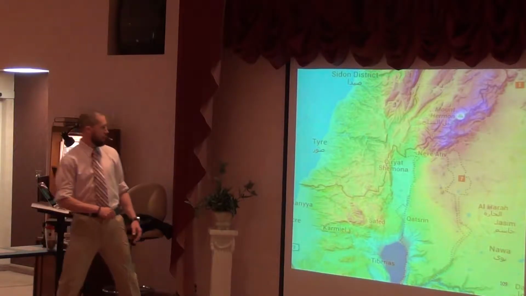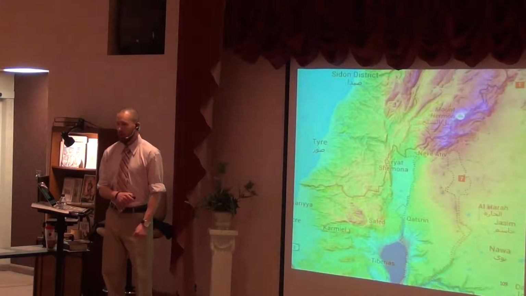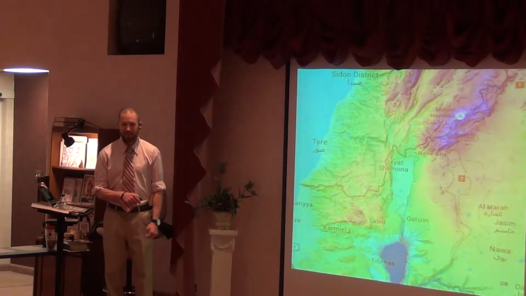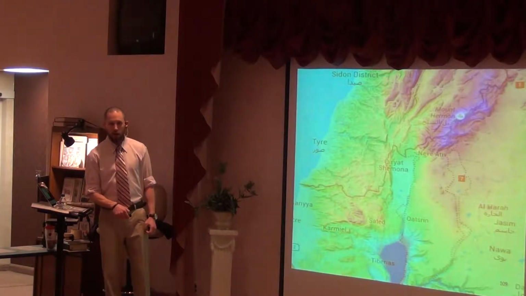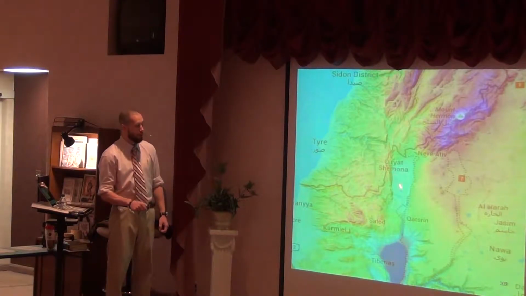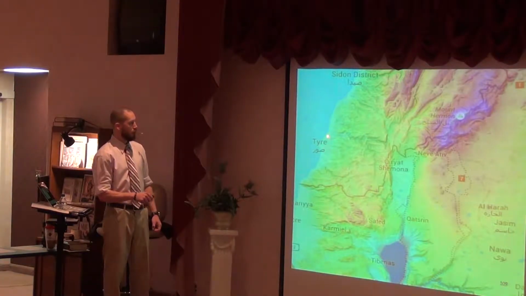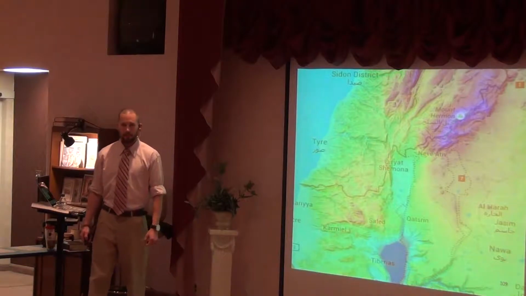And by the way, Tyre, which is on the coast, is by very definition where? Sea level. See? Zero elevation. And when you come over here, you're actually dropping down again to pretty much sea level. So you're going way up and way down. Or you could walk up the coast, an easy walk, and then drop down here by fresh water and be able to follow it all the way down.